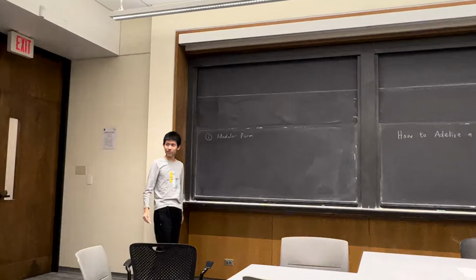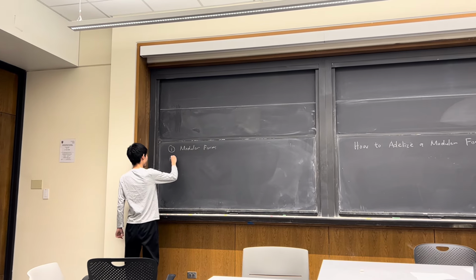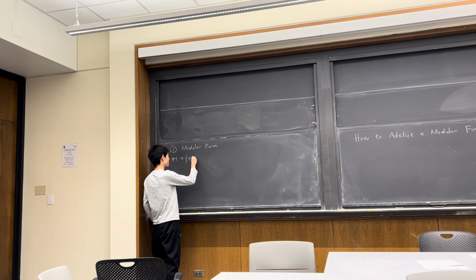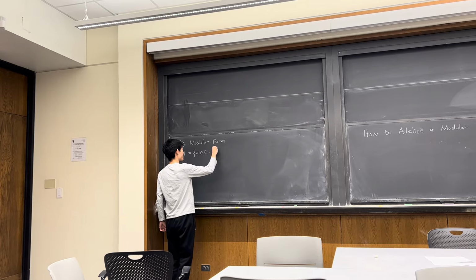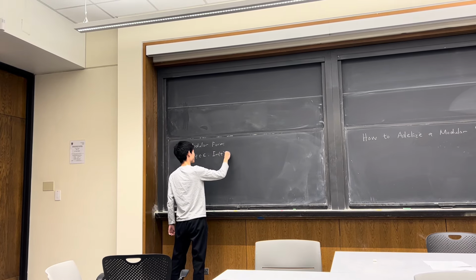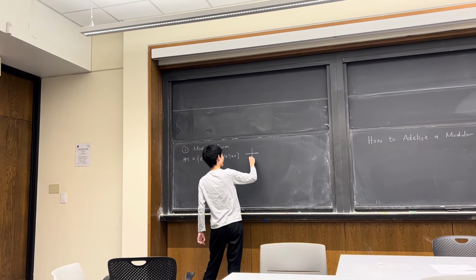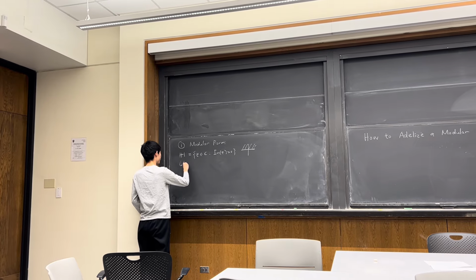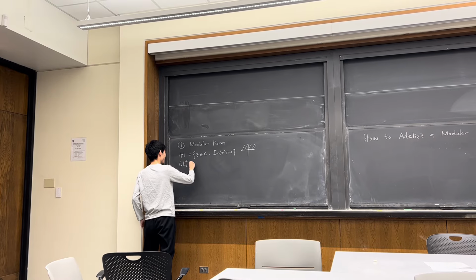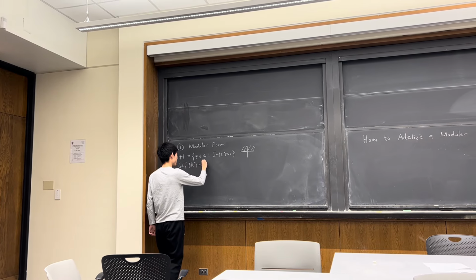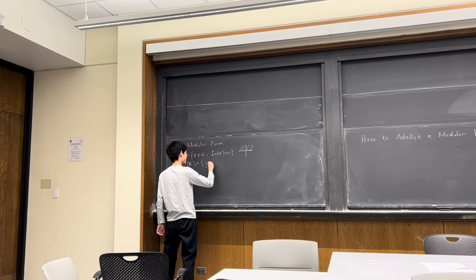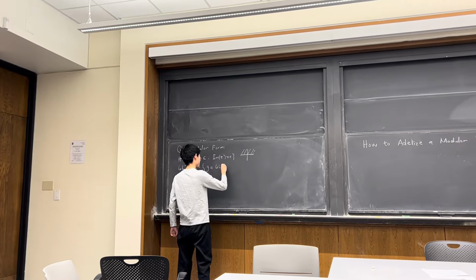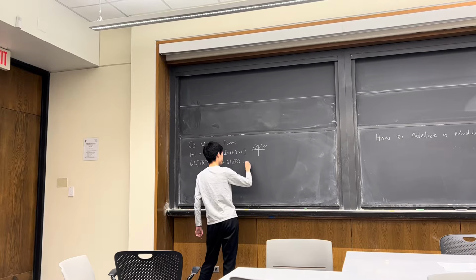Okay, so first some notation. I'm going to let H denote the upper half plane. That's the set of complex numbers such that the imaginary part of z is positive. But this is the upper half plane. Next, I'm going to let GL2 plus of R denote the set of invertible matrices with real entries, such that the determinant is positive.